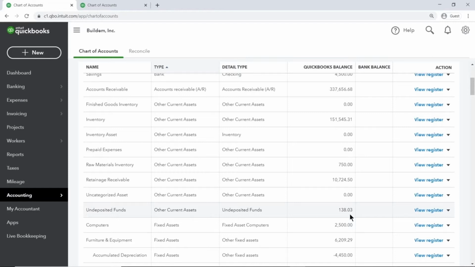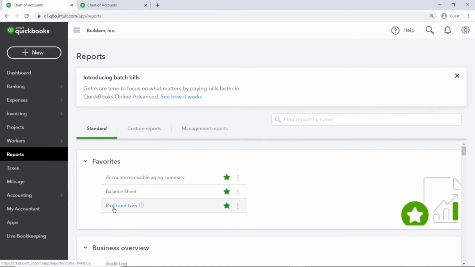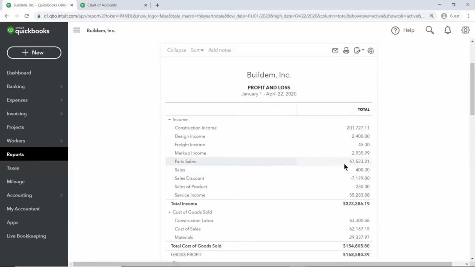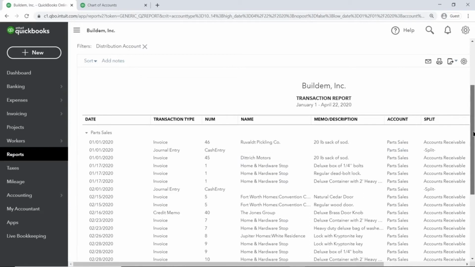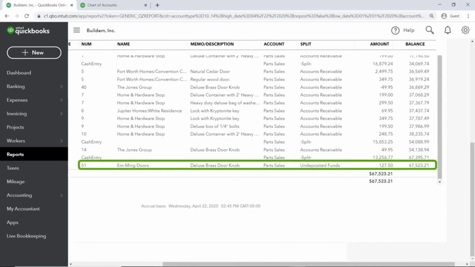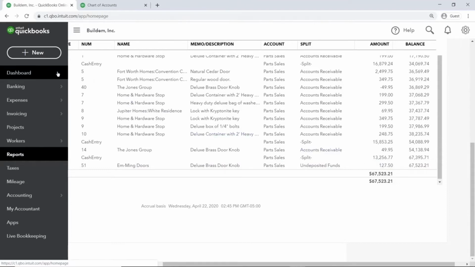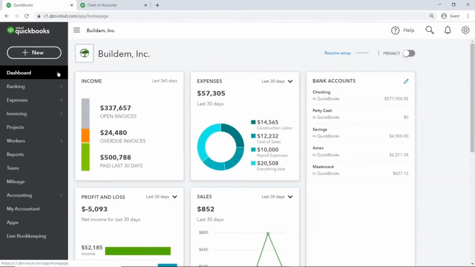We recorded something else with that sale though. Income. We're not going to see income on the chart of accounts, but we can view it by selecting Reports, Profit and Loss. As you can see, part sales income went up by the same amount as the sale. You can see that the income is being recorded onto the profit and loss statement. If, however, the transaction is deposited later on in the day, you still need to record one more transaction. We'll talk about that next.